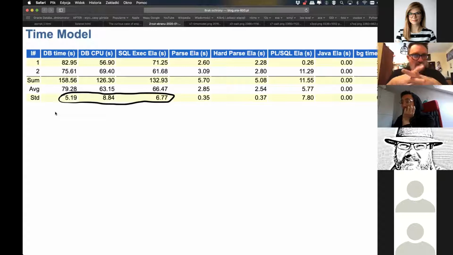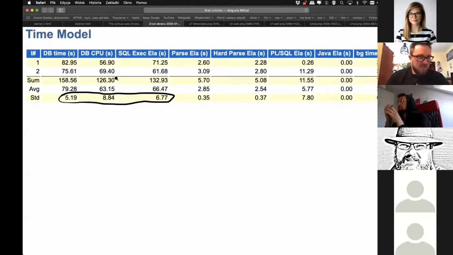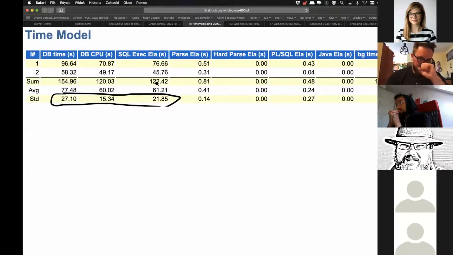If we look from top down, we will see that SQL elapsed time here for X3 for the whole database is a bit shorter even than on X7. So SQL execution elapsed time is a bit better on X7.